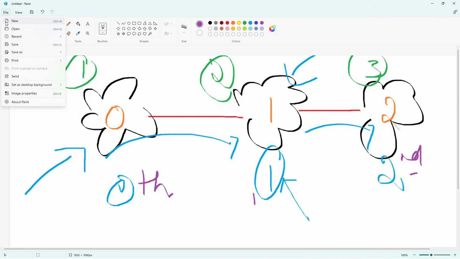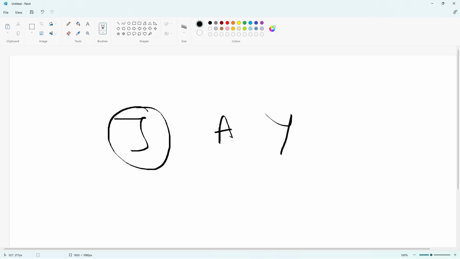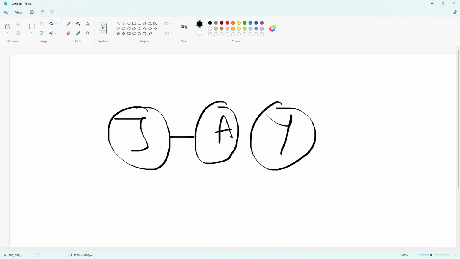Now when we talk about strings, every string in programming is essentially a collection of boxes. Okay, so let's take my name. My name is Jay, which I would write like this, but in a computer it's actually a collection of 3 boxes which are all linked like this.